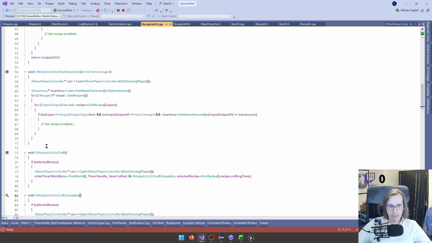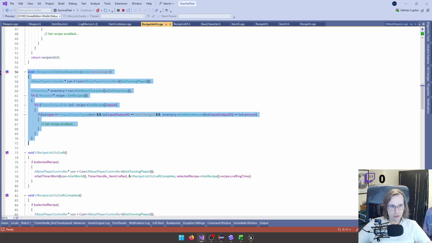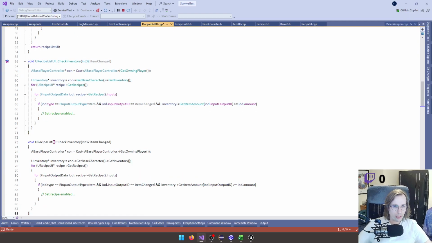Okay. So I want to create, if I just duplicate this and I call it check inventory for recipe.